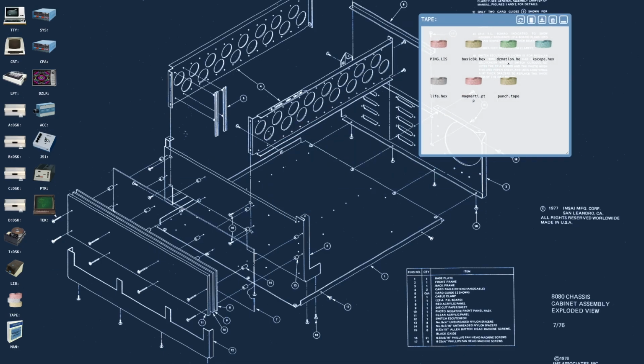Small bug fixes. If you are in the tape library, you may not know, but you can rename tapes by double clicking on the tape name. And if you start to type and change your mind, you can hit the escape key and it will revert to the original name.